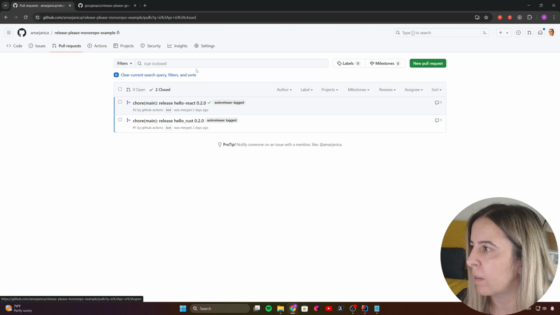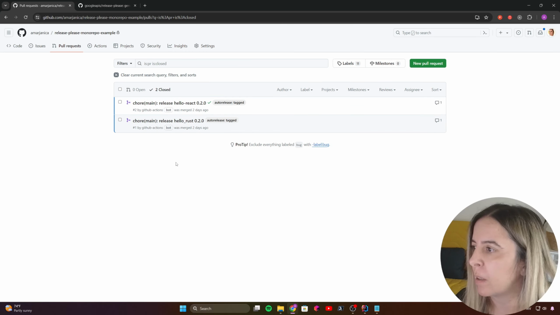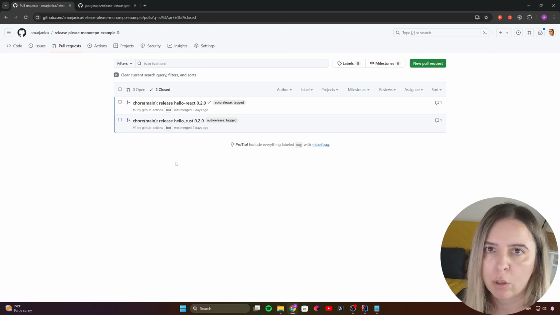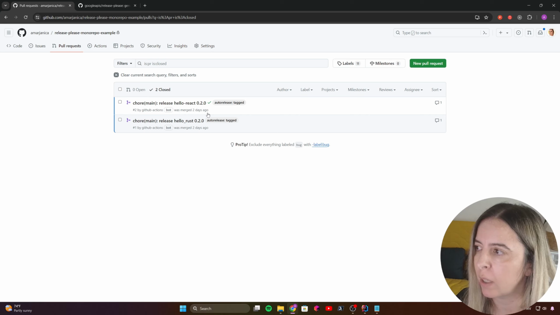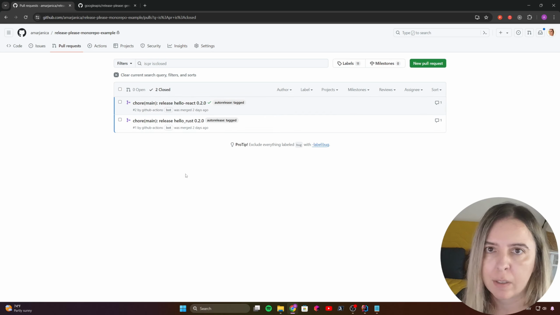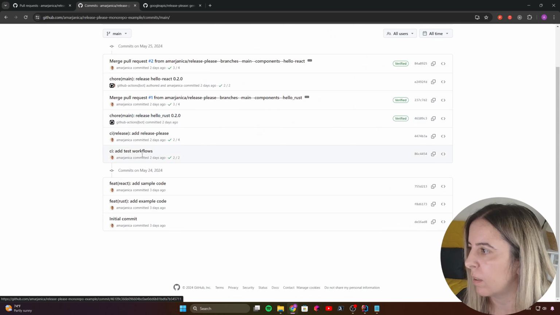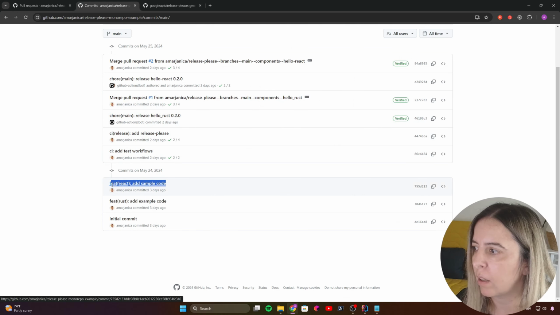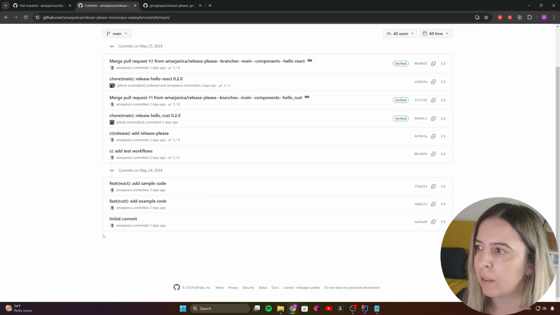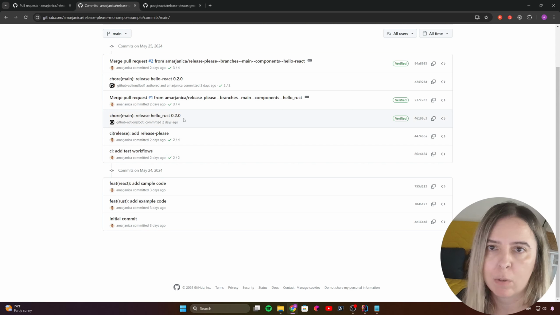Or just pull requests. So how does release please work? When I push a change to main, release please analyzes the commits since the last release. Since it was the first release ever, it analyzed all of the commits and detected a commit containing "feat(react): add sample code". You can see that these are conventional-style commits, and release please needs the conventional style of commits to know which kind of version is next.